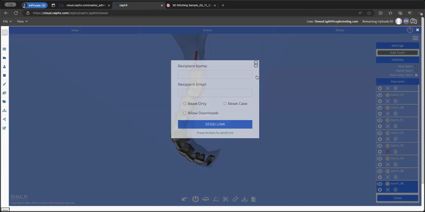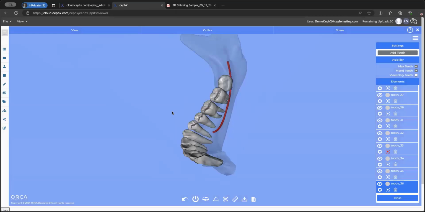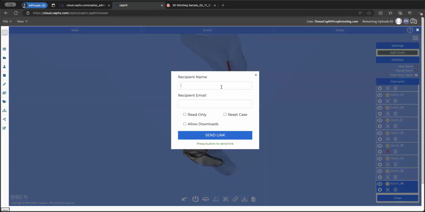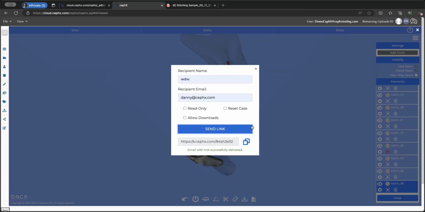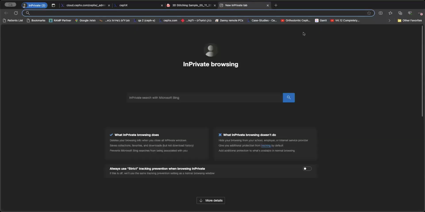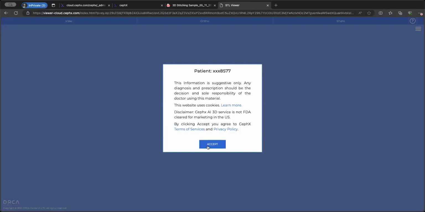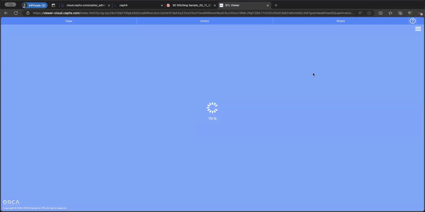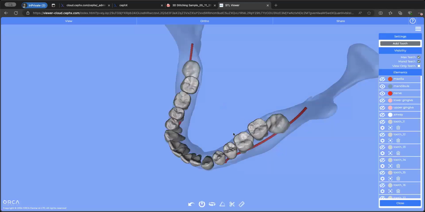Because currently, if I look at a case like this, and let's say I'm just going to put in a sharing link, you can see it generated the link. So when I go to that link, it's going to open it up.